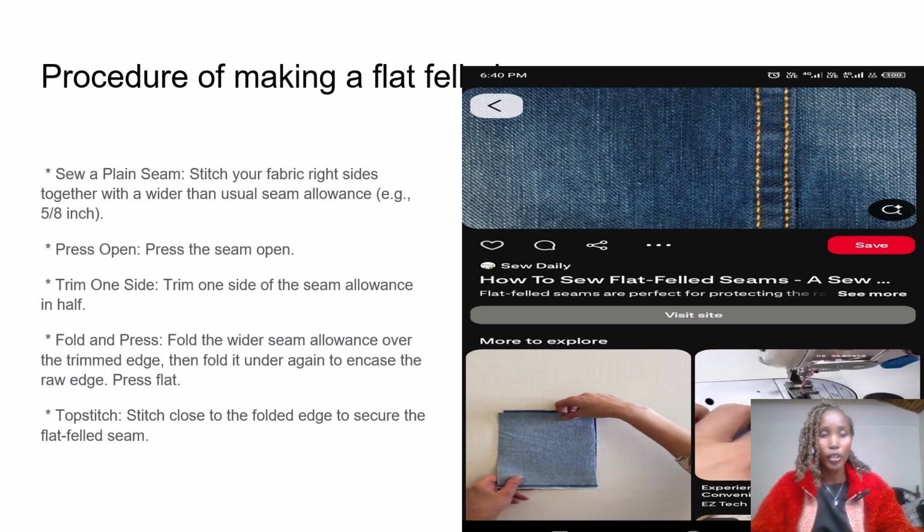Second, you're going to press the seam open and then trim the side of the seam allowance in half. Third, you're going to fold the wider seam allowance over the trimmed edge, then fold it under again to encase the raw edges, press flat. Lastly, you're going to stitch close to the folded edge to secure the flat fell seam.